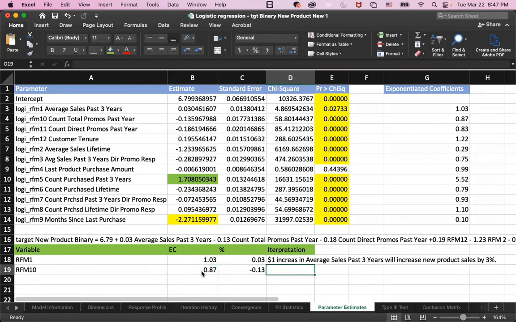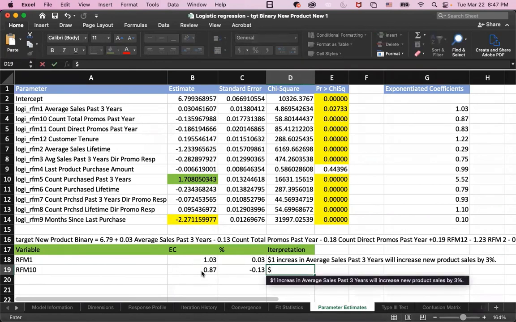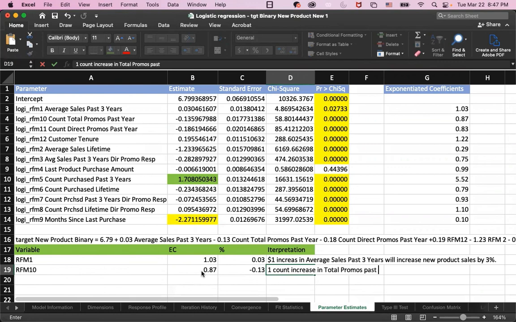And this one means one count increase in total promos past year will decrease new product sales by 13%. Okay, so negative 0.13.